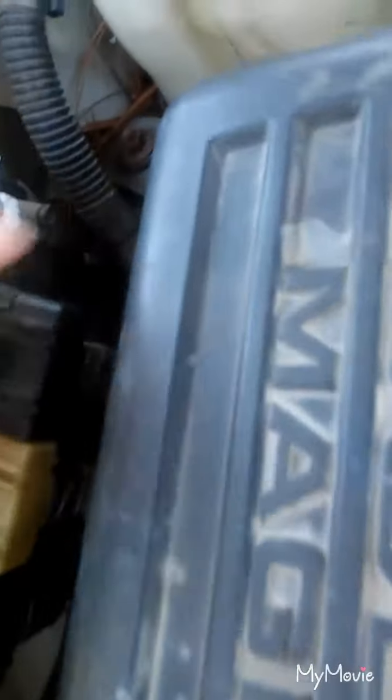It's really nothing to it, it's just 1, 2, 3 screws. Three screws here, 2 on this side, 1 on that side, and 3 plugs right there. So I'm gonna get it started and I'll let you know what happens after that.